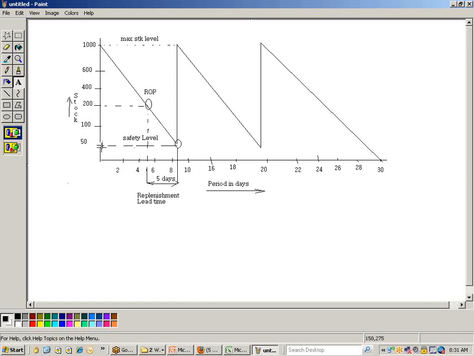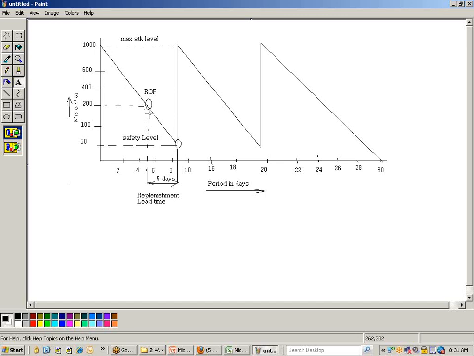So I set my safety stock as 50. This 50 is called safety stock level. If I have to receive the stock by the time it reaches safety stock, how many days before should I raise an order to the supplier? At what stock level should I raise the requisition once again?